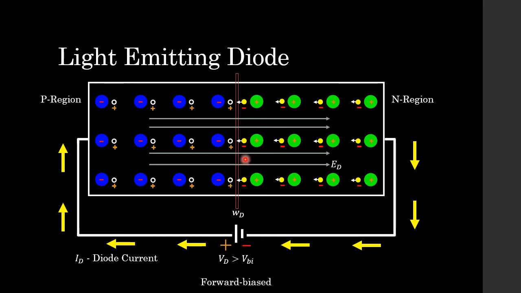And when this electric field is present and our diode is forward biased, we know that our free charge carriers, such as electrons, flow in the opposite direction of the electric field, whereas our holes flow in the same direction, and that creates this current, which we see flowing in our forward biased LED.